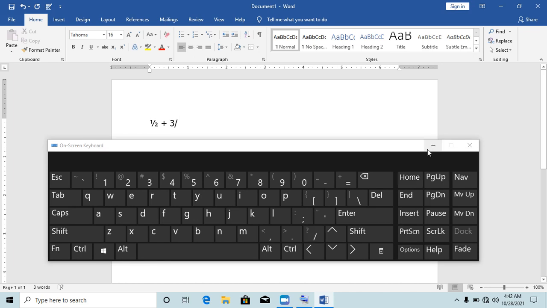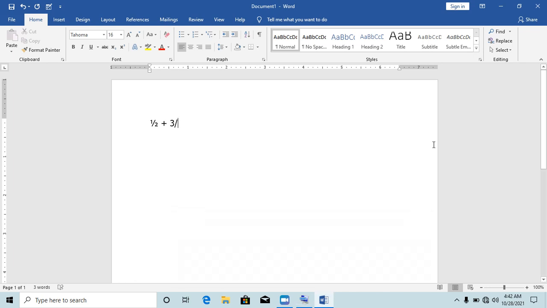So you type your slash and then put the 4 and then space. So you have a half plus 3/4. You can even put an equal sign and put where the answer will go. I put some underscores there for the answer. So that is one simple way of typing that type of equation.